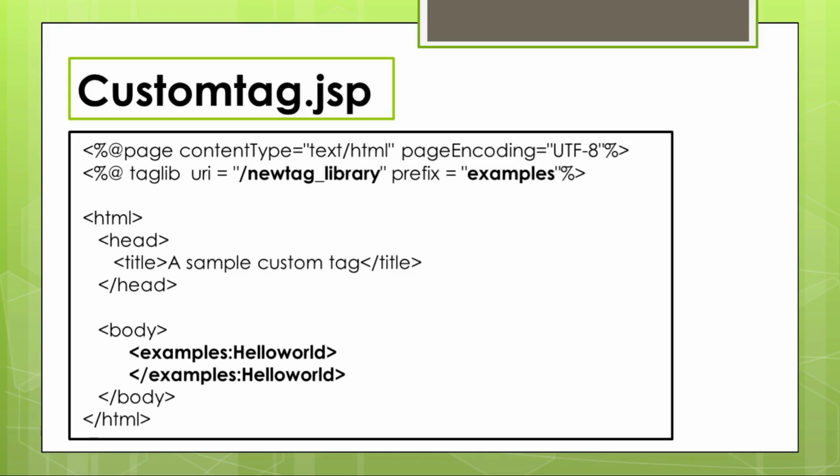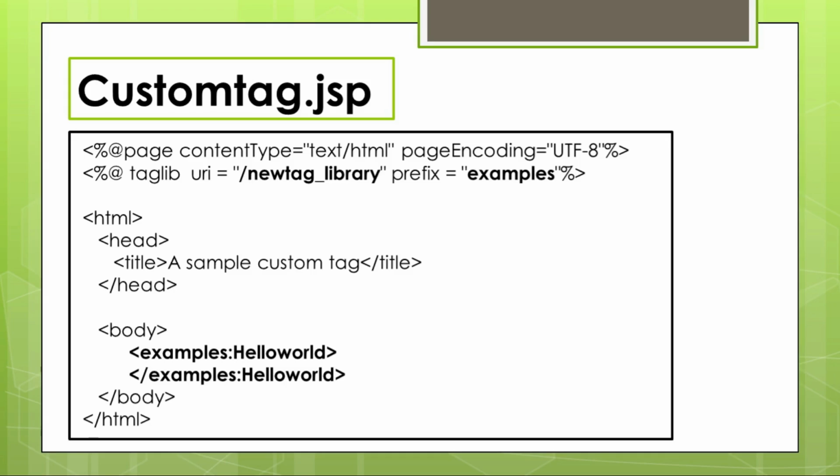We are going to create an XML file. Inside that XML file, we'll write, whenever we use this particular tag, from where the servlet class has to be executed and what has to happen. And whenever I have used this tag hello world, hello world has to be printed on the browser. That means the definition of this function is written somewhere else in the servlet class. That class has to be linked.